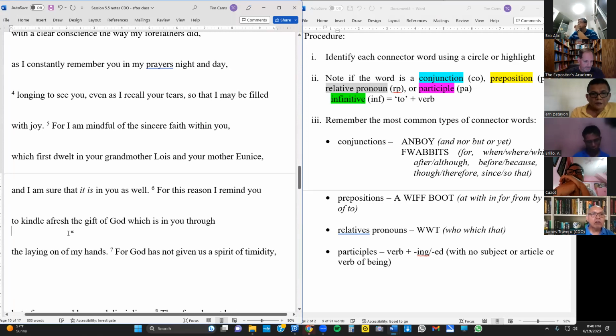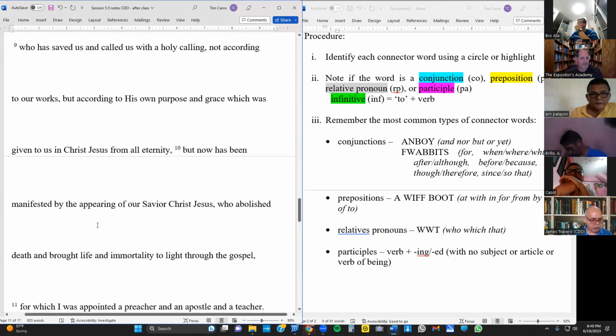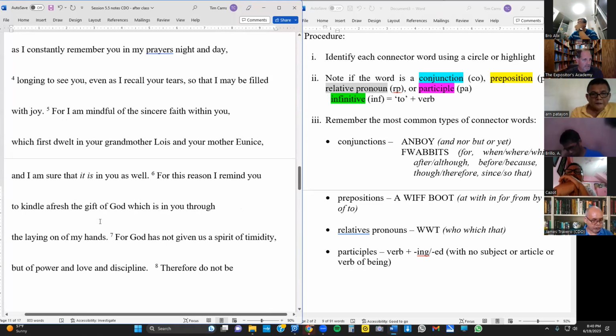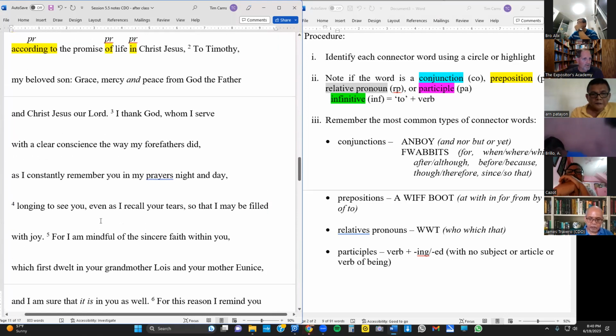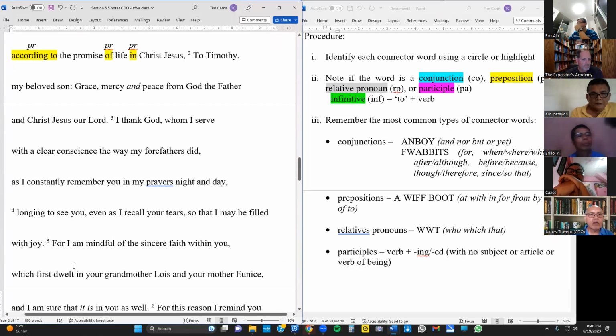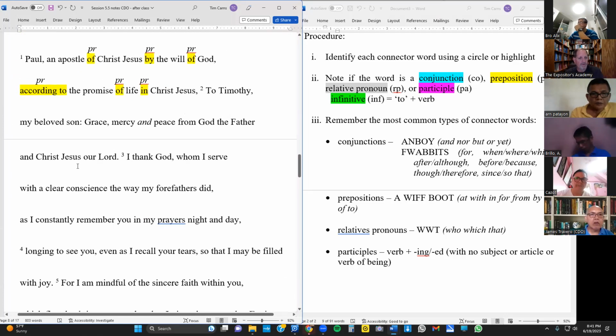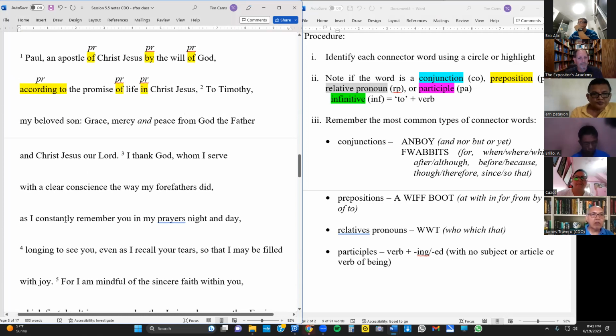So I'm planning to do the first 7 verses. Or actually, do I have more? Oh, I've got more verses. We can keep going if we have. But let's do this. Let's just first work our way through verses 2 through 4. All right. 2 through 4. And then we'll see how we do on that, and then we'll keep going.